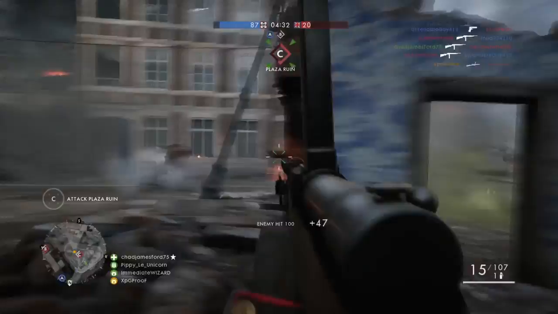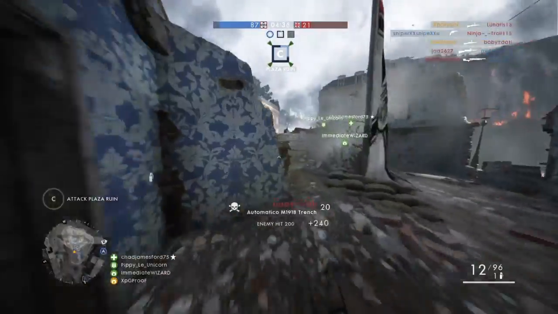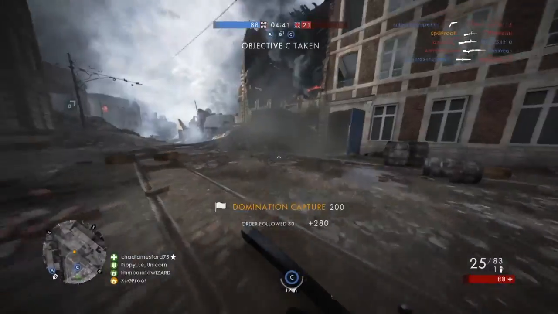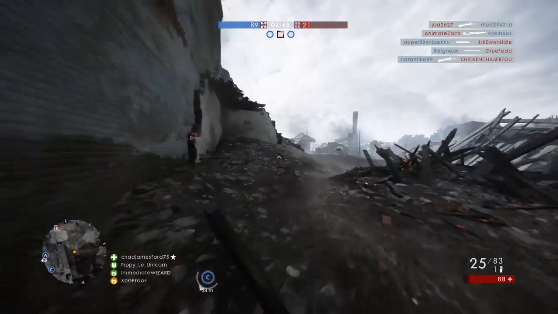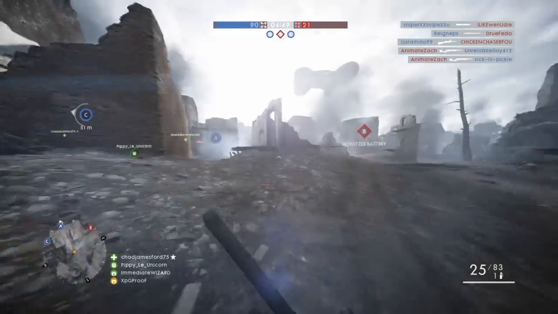Today, I wanted to show you guys the best assault gun in Battlefield 1. And I'm sure I talked about it in the Hell Regal video. A lot of people are probably expecting me to say the Hell Regal. It's definitely the Automatico. If you guys haven't used the Automatico, then you're missing out.